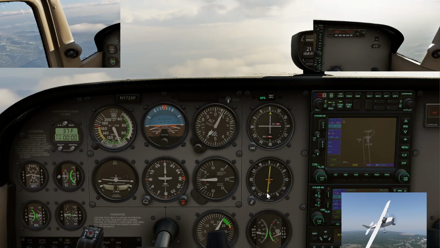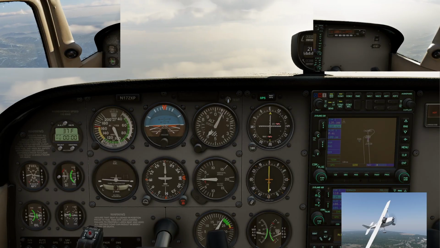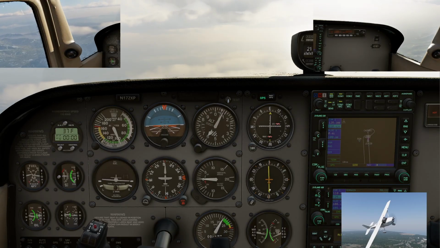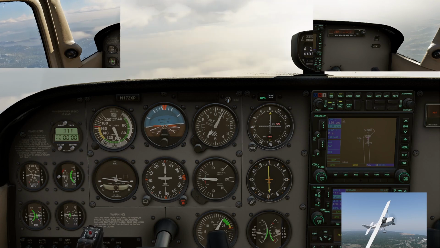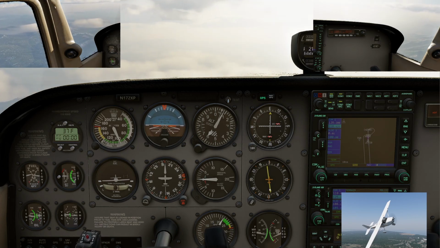We went outbound, did a procedure turn, came inbound. We didn't home to the station. We realized what our wind correction angle is, about 10 degrees. So I'm going to go back to 187. We are now flying outbound. We're going to use the tail. And let's see where we're at.